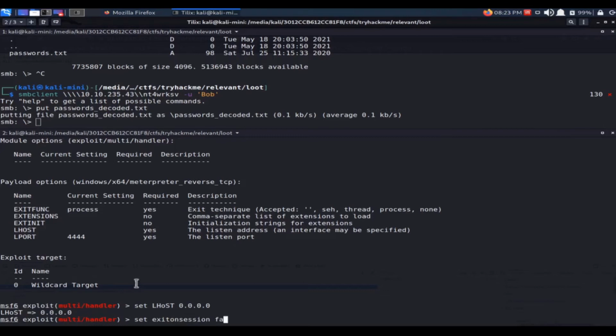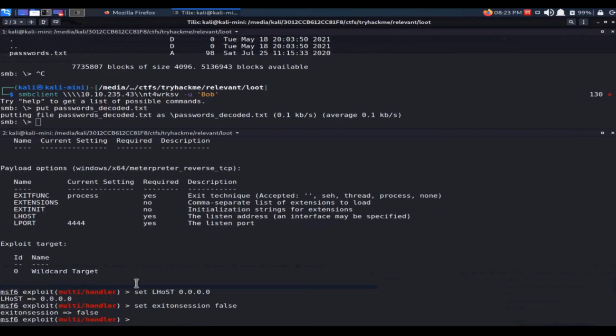And so what this does is it keeps this job listening so that every time you load up the page, you get another shell. This can happen sometimes, that whenever your shell dies and you have to refresh the page, it just makes it easier. You don't have to go back into Metasploit and restart your handler.